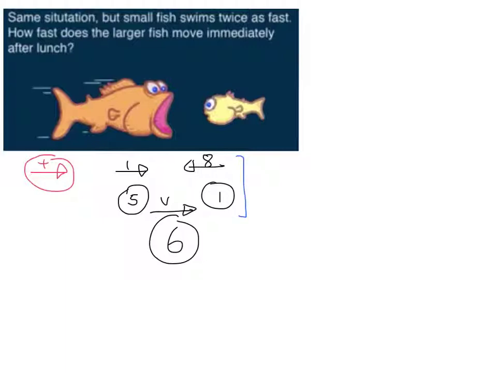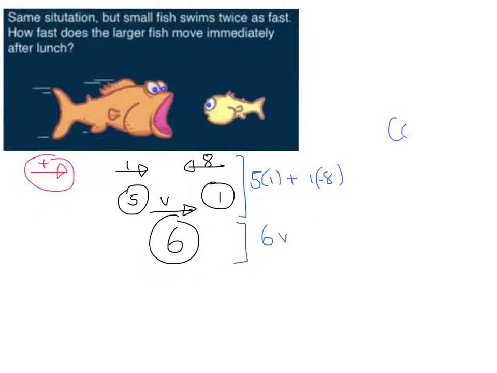So our momentum before, 5 times 1 plus 1 times 8. You should never do what I just did there. I deliberately did that to make a point. Always ask, is this positive or negative? Here's my positive direction. 1 is positive, 8 is not. 8 is negative, so you have to be really careful to get that right. Afterwards, 6v. There's my v, positive, yes, good.